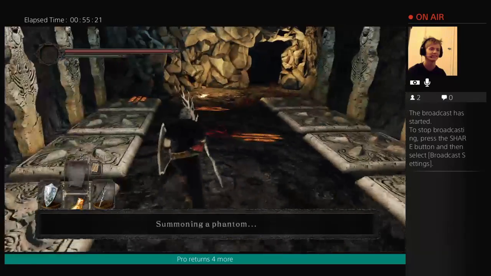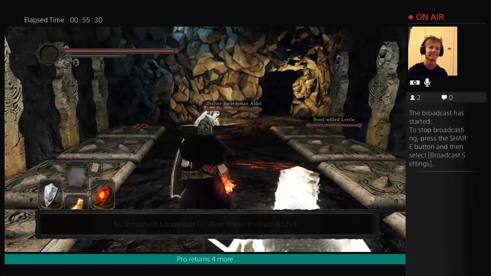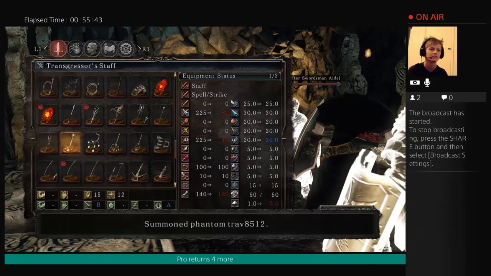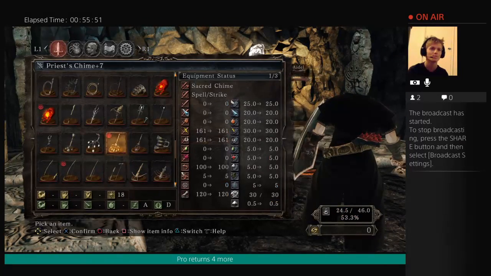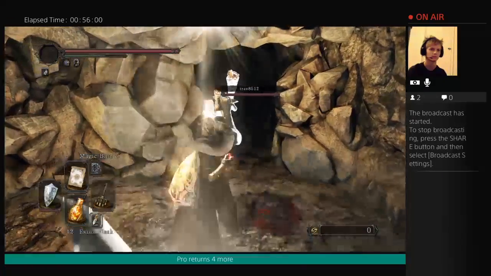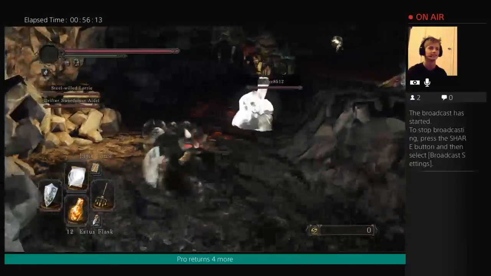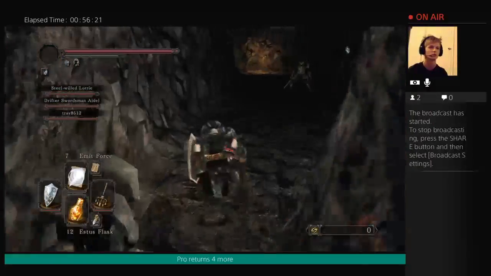You don't believe him, I'm summoning? You might be able to help me do the boss, mate. Oh, what? Yeah. See there. It's crazy. Yeah, because I'm a sorcerer build, so mine is literally all based around that.